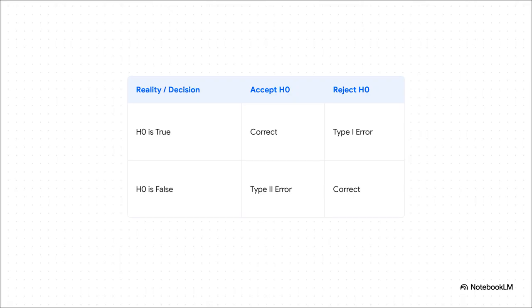We can make mistakes, and they are incredibly costly. If we incorrectly reject the null hypothesis when it's actually true, boom. We've made a type I error, a false positive. That could literally mean releasing a totally ineffective drug to the public. On the flip side, if we accept the null hypothesis when it's actually false, we've made a type 2 error, a false negative, which means we might just abandon a drug that actually cures people. So yeah, the stakes in clinical findings are absolutely massive.